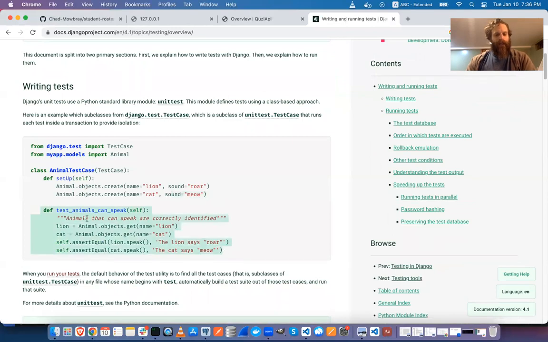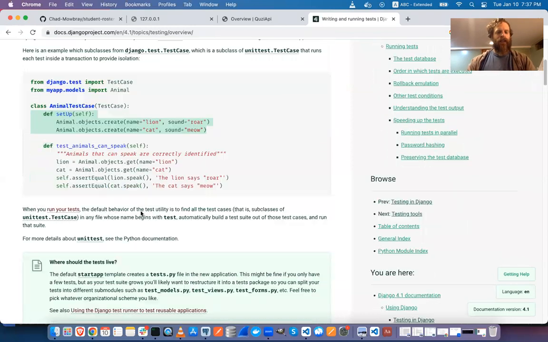Here's an actual test. It has to start with test underscore, just like Python unittest. And here we also have access to setUp. You may recall setUp will run once for every single test. So if you have 5 tests, this will run 5 times.